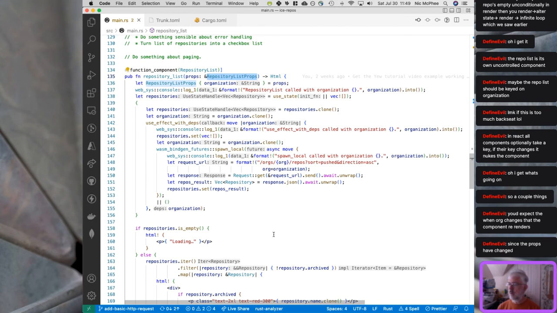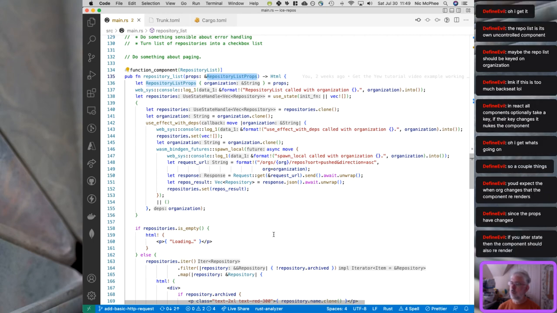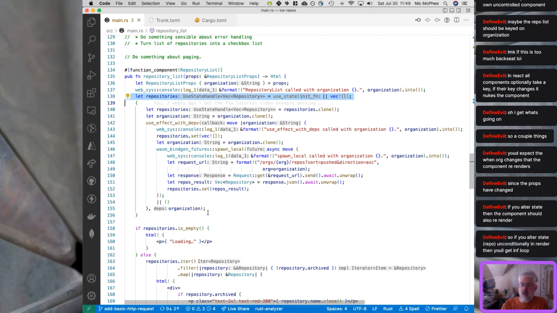Yeah. And I think that's the issue, is that when we call use effect with depths, that changes the state, and so it re-renders, which is good, except then it runs through all this again.